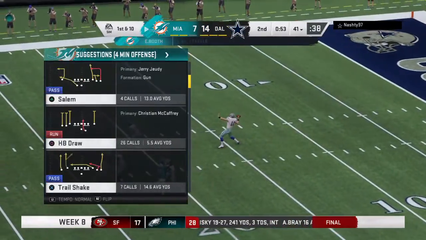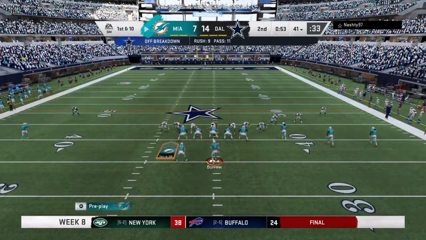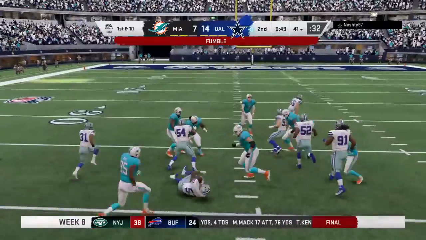Picked off around the 41. You can try and underthrow it and go back shoulder, but your timing has to be impeccable. And here, I think it was much more of a duck than a designed back shoulder throw. They go back to the air here after the INT on the last drive.